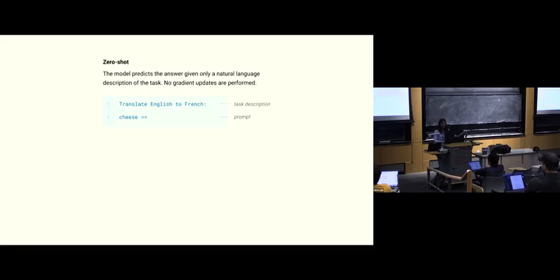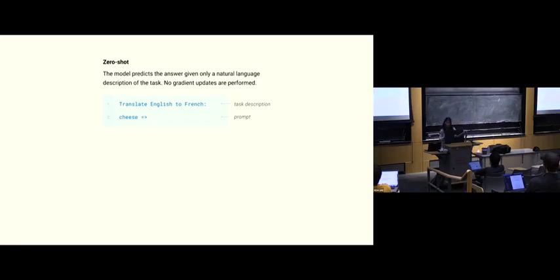Which is what? At test time, without updating the weights of the model at all, you can repurpose its knowledge for different downstream tasks, simply by adapting the prefix that you feed to the model, okay? Imagine now you train your GPT-3 large, and now you want it to translate. What you're going to write to the model is "translate English to French, cheese, what is in French," and you wait for the model to spit out "fromage," let's say, okay?